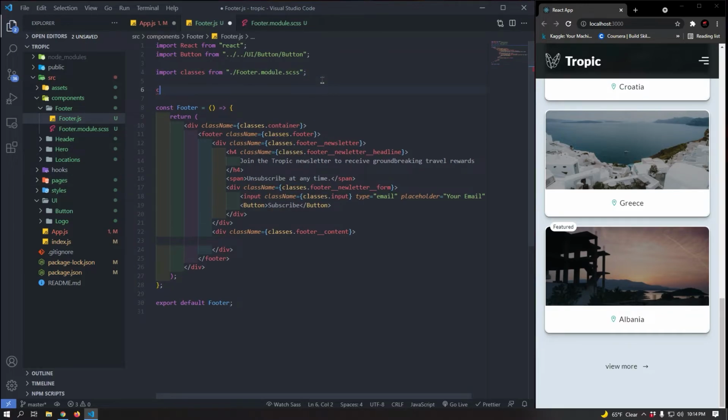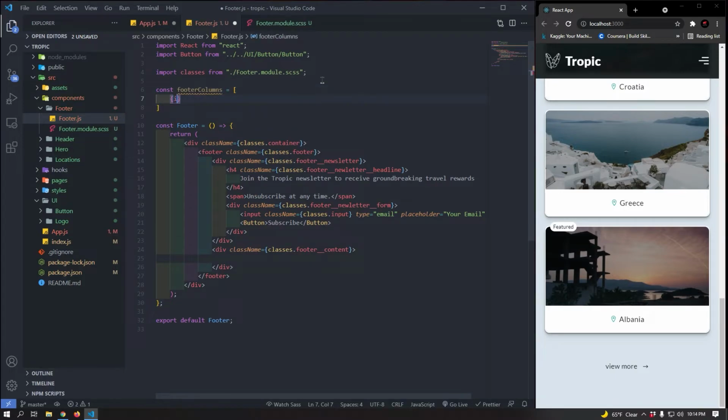So we'll say const footer columns. And we'll make this an array of objects with an ID, a headline. This first one will be about us. And links.